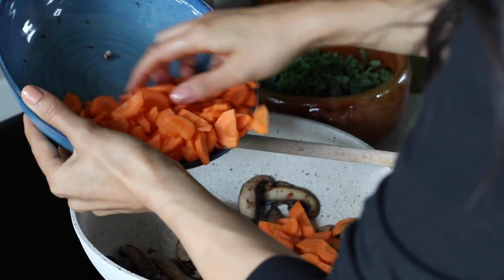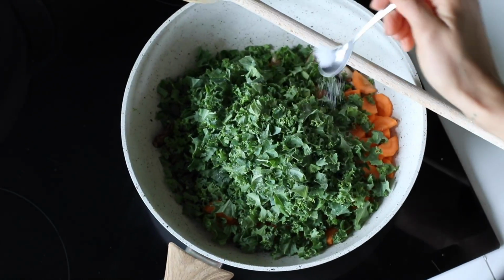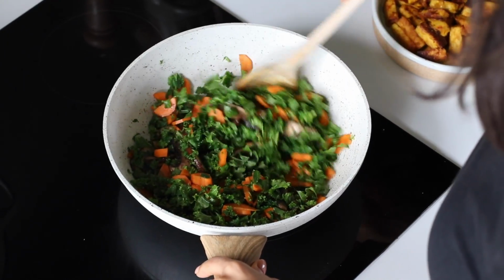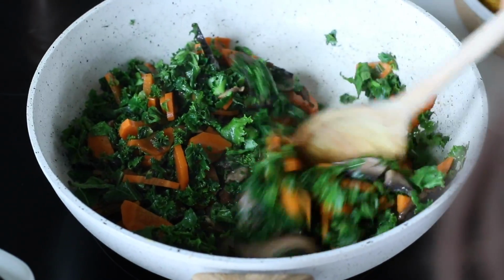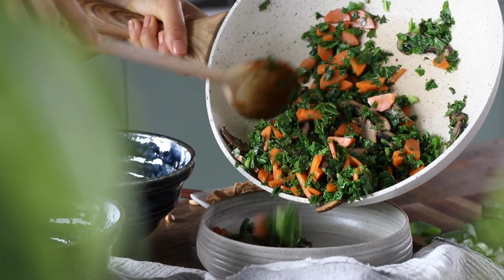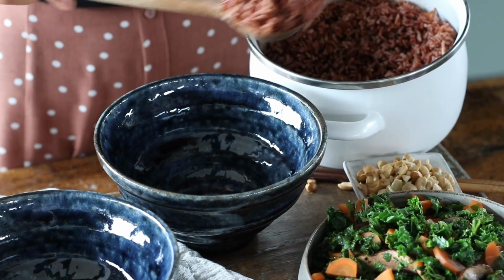And then we can add in the carrots along with 4 cups of cut up kale and a little sprinkle of salt and some pepper. Cook this for about another 4 minutes, or until the kale is bright green and slightly wilted. And we want the carrots to be tender but still a little bit crunchy. And when it's done, we can transfer it to its own dish.